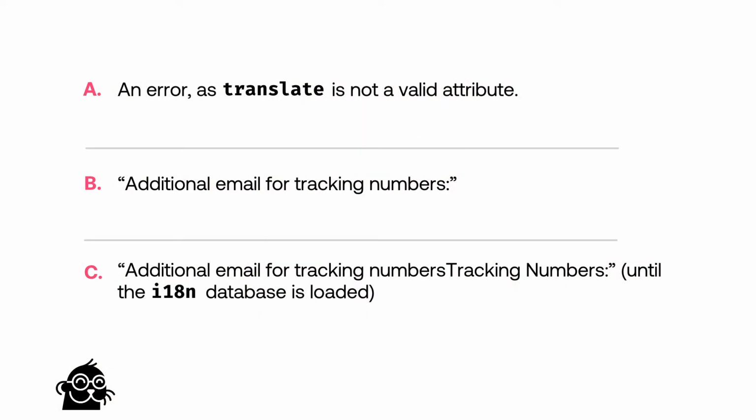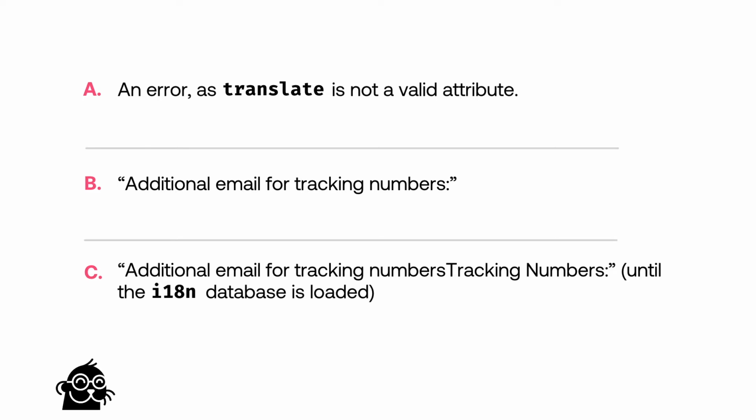You would have to know this already, because if you were sitting in a test trying to come up with the answer on this, then you would have a bit of a problem. I think we could narrow it down to two groups of answers, which is always a winning strategy. We have translate versus not an attribute, where we're going to throw an error, versus the additional email for a tracking number. So it's one rendition or another in this context. Which one should we choose?